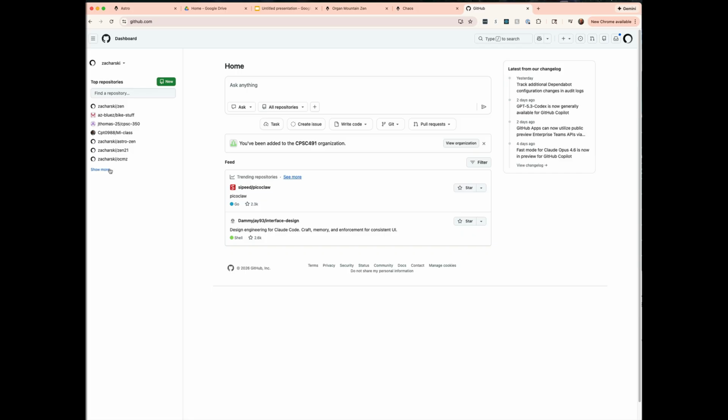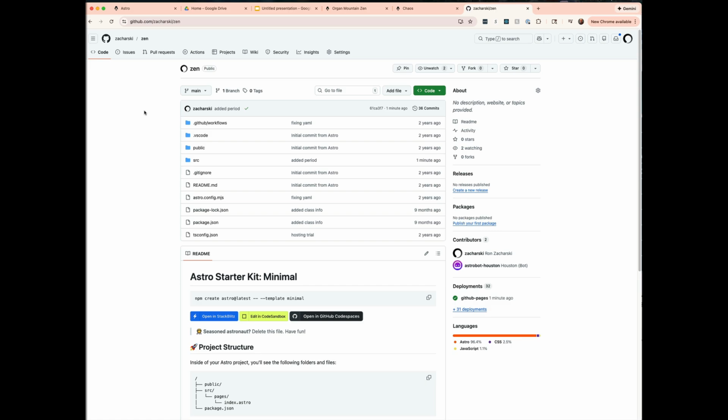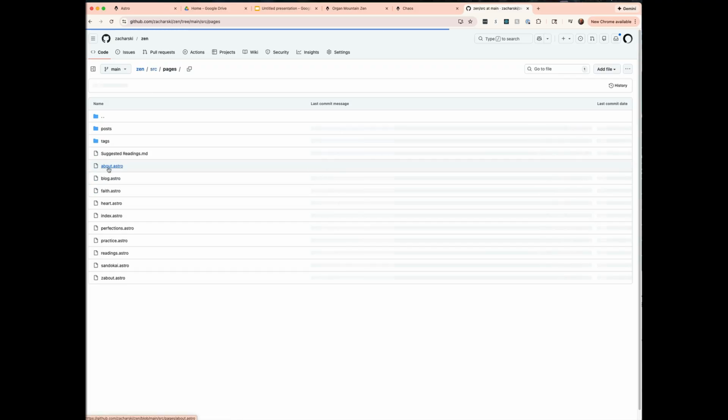Okay, and I have lots of repositories that I belong to, but the Zen one is the one where we have all this information. And we can go to this source. So it's kind of a standard layout here. And we saw that there's this folder called Pages. We can see that the comment was that I added a period.